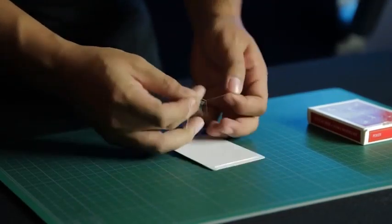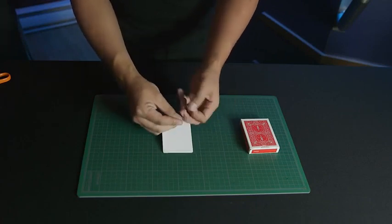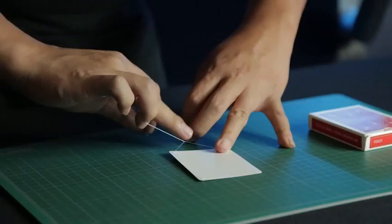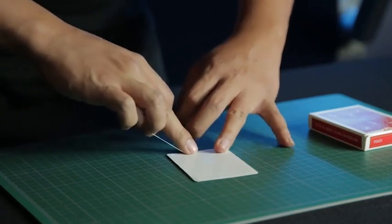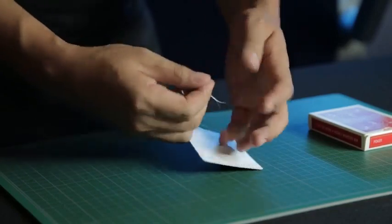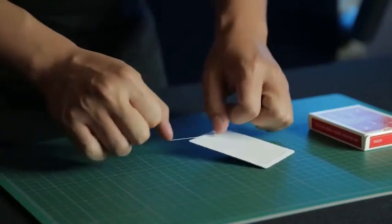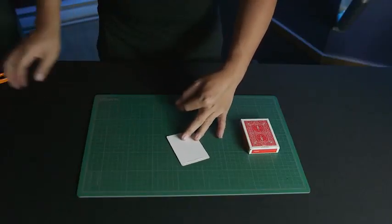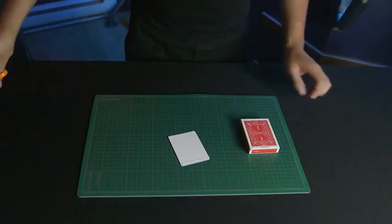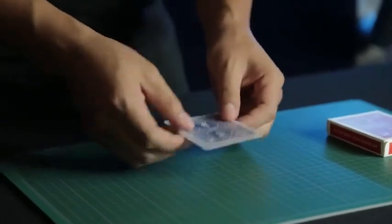So 1 knot, like that. And then you do another knot. And you stretch it out in this manner, having your other fingers hold it in place. Your middle finger holding onto that first knot like that. And then you just seal off that knot. And why not do another knot as well, just to secure it in place, make sure it doesn't come undone. And then cut the excess thread. And there you have it. You're done threading the two cards together.